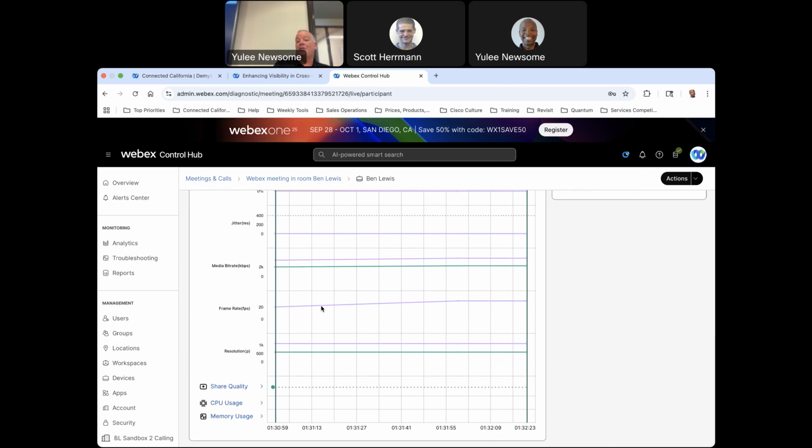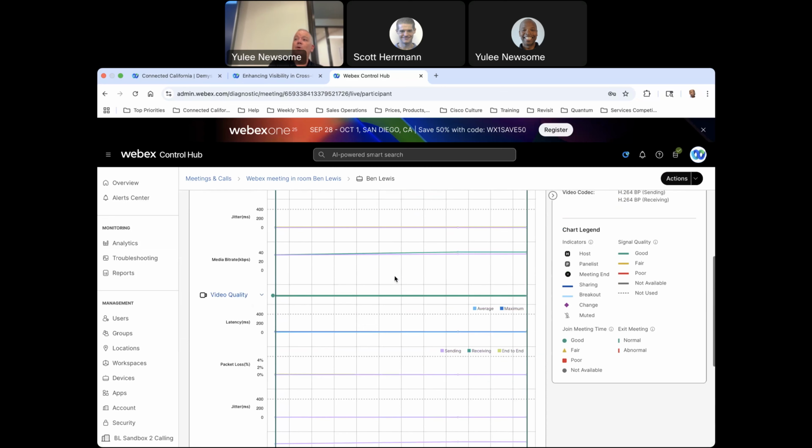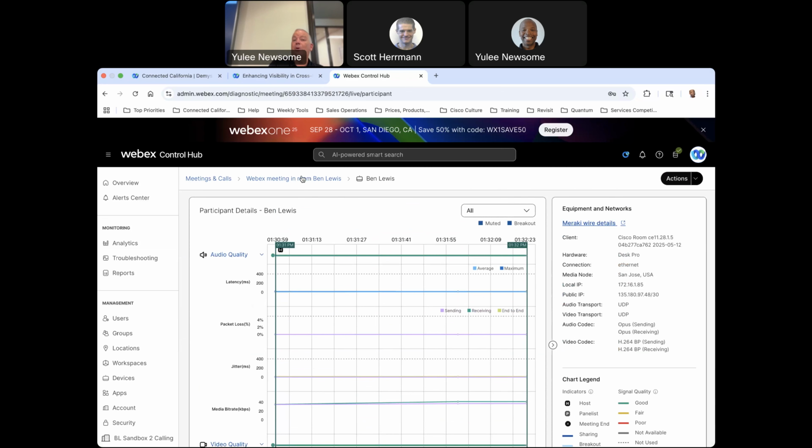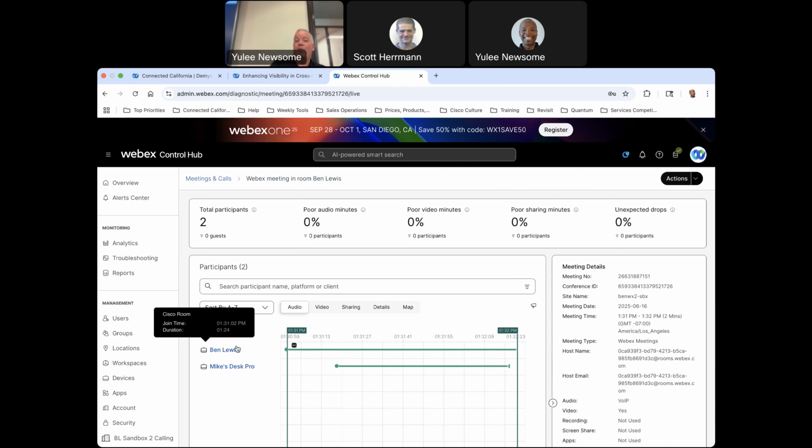We can see here actually frame rate went up slightly throughout the call. So that's something. It's nominal, so it's well within tolerances, doesn't report as bad, but we can see where frame rate was at 30 frames per second. Might have started a little bit lower. Actually, higher is better. So it started off low, and then as it found the network path to be really good, it increased the frame rate, which is what WebEx meetings will do to ensure the best possible experience while being cognizant of the network conditions.